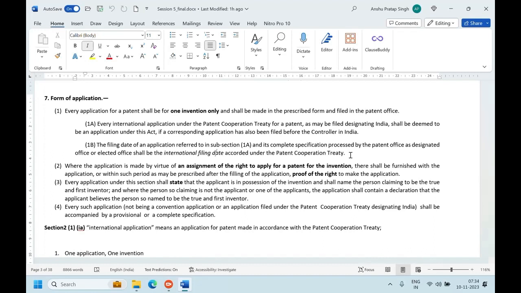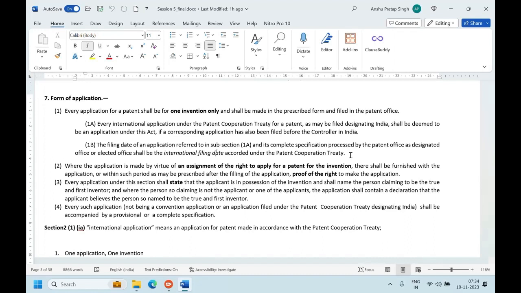My next question is about the term of a patent. If an application comes to India through the PCT route, will the term be counted from the national phase entry date or the filing date? The 20 years will be from the international filing date. We will discuss it when we are discussing the terms. Remember that it is from the international filing date only.